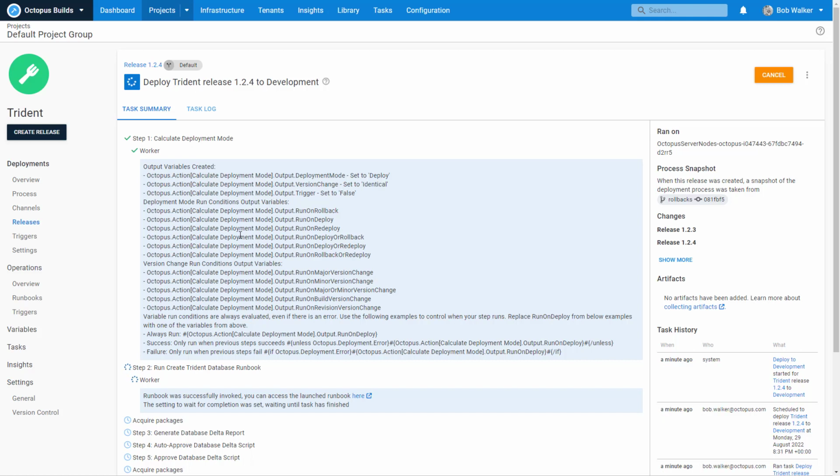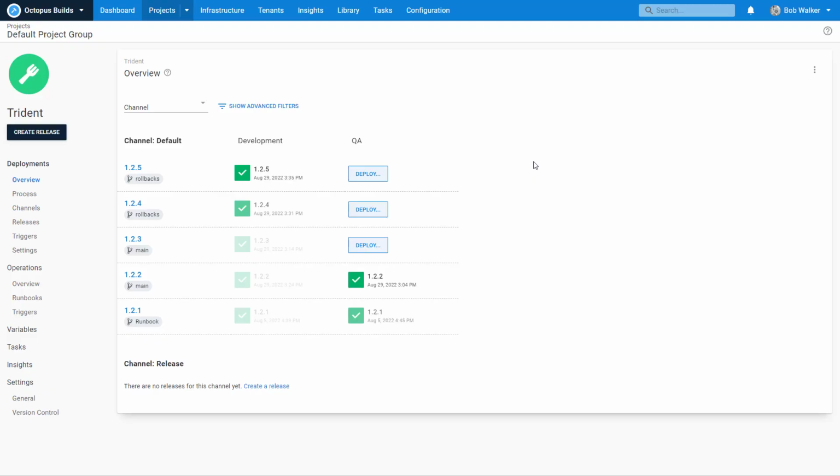So what I'm going to do is use the magic of editing, and I am going to wait for this to deploy, and then I'm actually going to cause another deployment, and then I'm going to try to roll back to this. So bear with me, I will be back in just a second. All right, I'm back. So what I've done is I have deployed 1.2.5 and 1.2.4 out to development. It's actually the other way around, but we'll get there in the end. So what we want to do is roll back to 1.2.4.